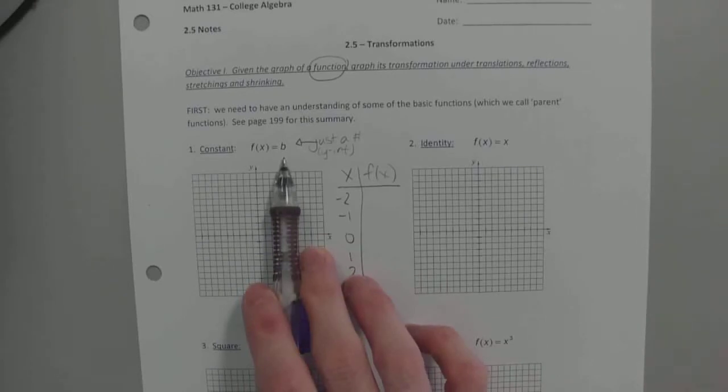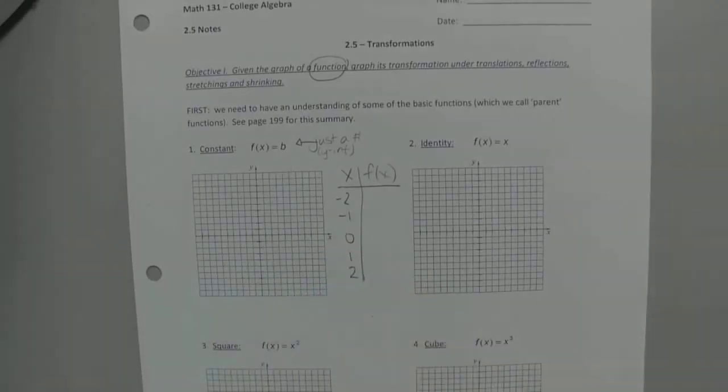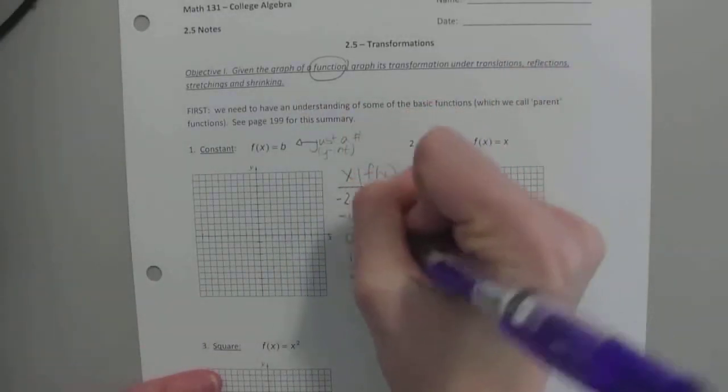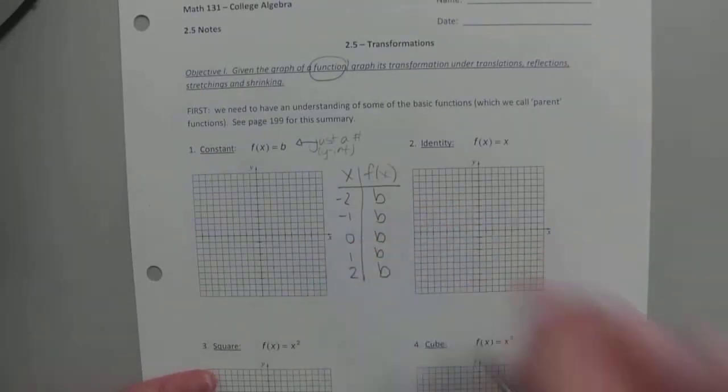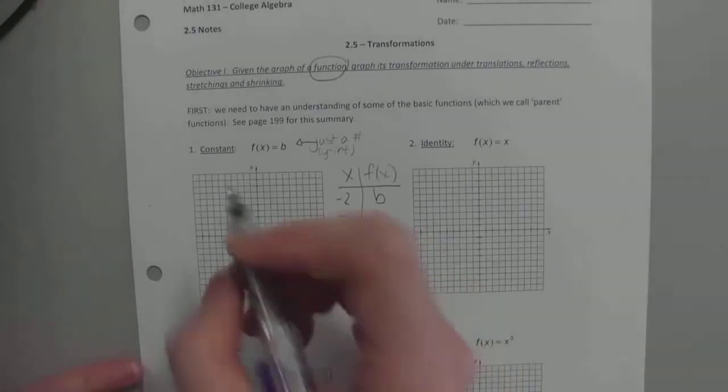But what do we notice about this y? It's always going to be what? It's going to just be that constant b, right? There's no x to plug in. So really, all these are just going to have a y value of b. And I know that's really generic, but it just means it's a horizontal line, guys, okay?